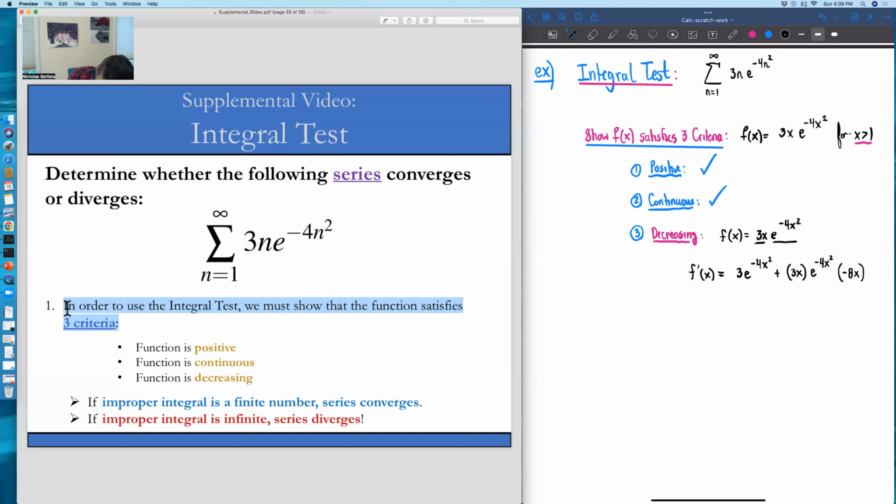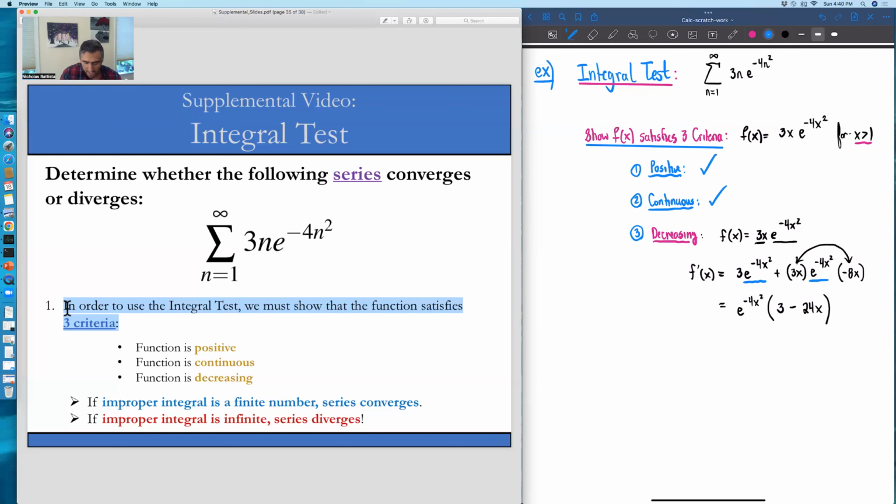So if we look at this derivative, we see that there's a term that's the same in both, the exponential. So I'm just going to pull that exponential out in front. So we have this as e to the minus 4x squared times the quantity 3, and that's coming from the 3 in the first term. And then we add to that, or subtract, this product, because 3x times 8x is minus 24x squared. So we have 3 minus 24x squared.